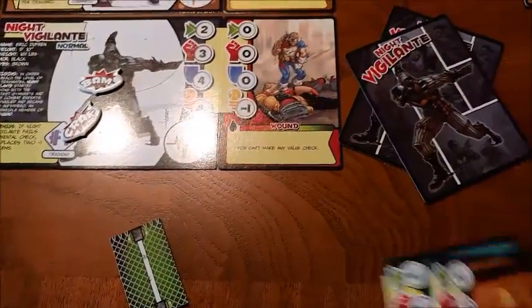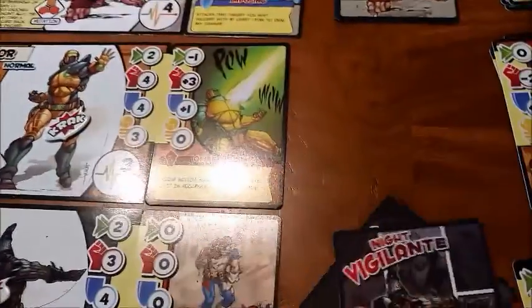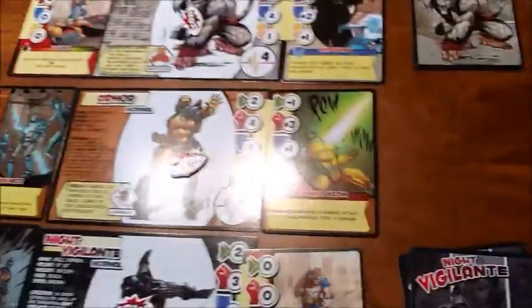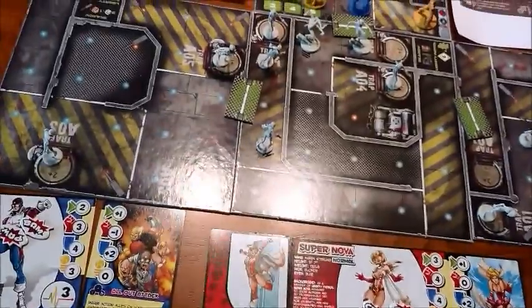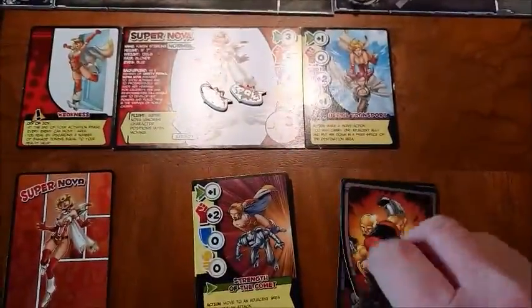So that is happening. Now you'll notice here that armor is out of cards. So at the end of this round, he'll pick up all of his cards and be completely refreshed with cards. So we have the top of the round, and Liberty Patrol is going first.